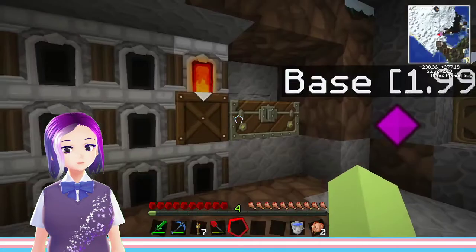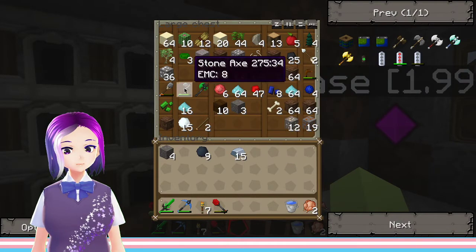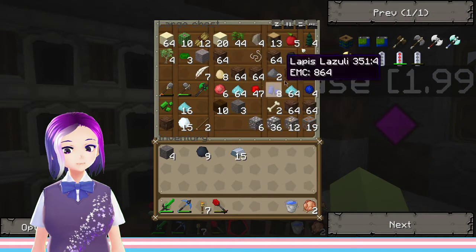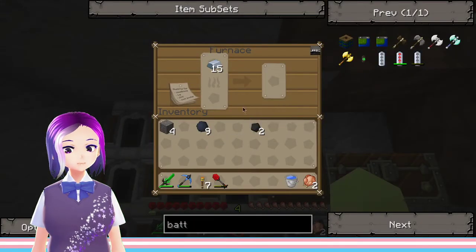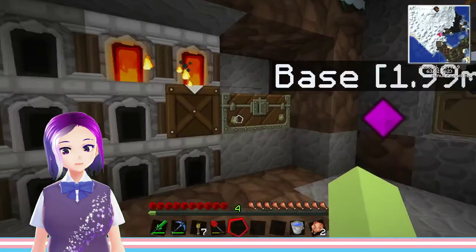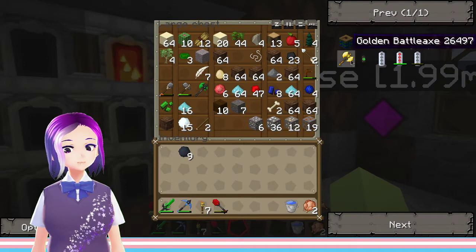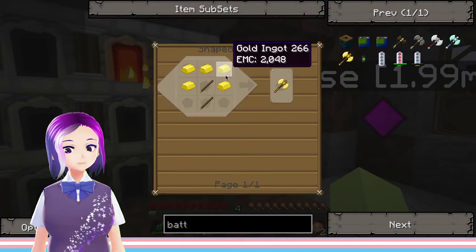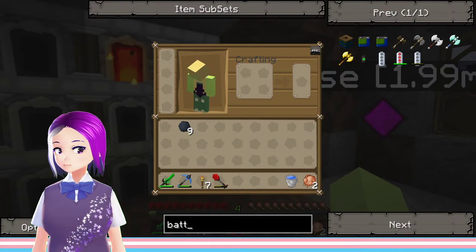I don't want to use all of the ore because the thing with the macerator is that it will essentially double the amount of ore you have. Okay, so battle axes, I do not remember those being in here. Since when were battle axes a part of this?